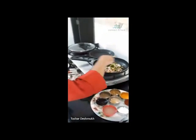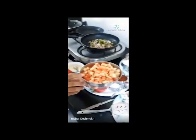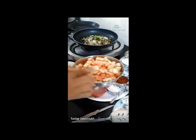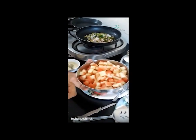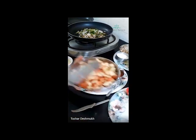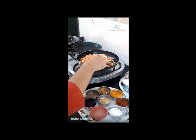It's already fantastic. Now, as I said to everyone, I have taken watermelon. Now, what is this watermelon? The white portion of the watermelon with a little bit of red color. We actually throw this white part, but it is very healthy and we should have it because it's watery. It gives you literally a booster of energy. And so what I'm doing is I'm going to toss this into this masala, what I have made.